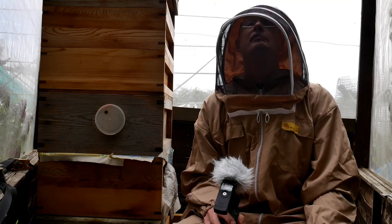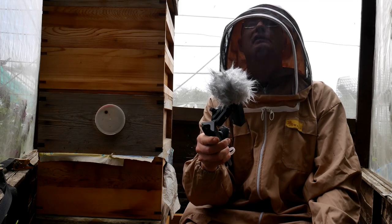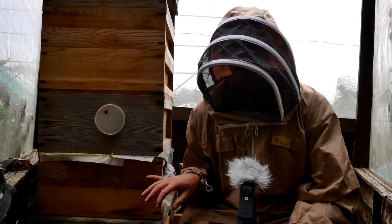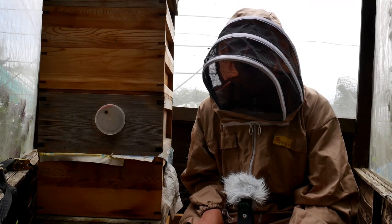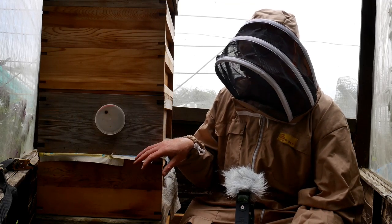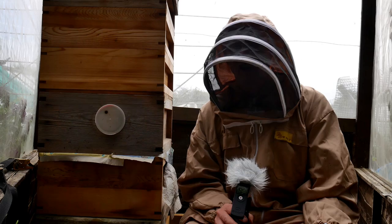No — the hive has been requeened recently. So I snail-groved the hive and we moved the snail grove board last week. You can see the newspaper sticking out. What snail grove is, is where you unite two colonies. If you just put them one on top of the other there's a good chance of warfare amongst the bees. But by putting newspaper in between, the bees have to chew away at the newspaper and gradually get to meet each other, and hopefully you manage to unite two colonies and form one strong hive.